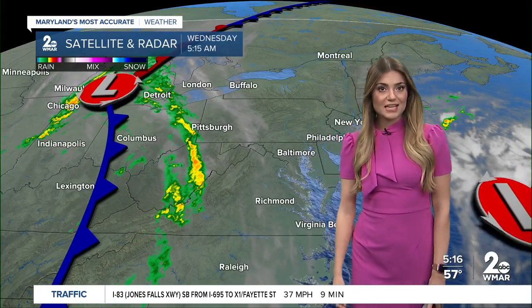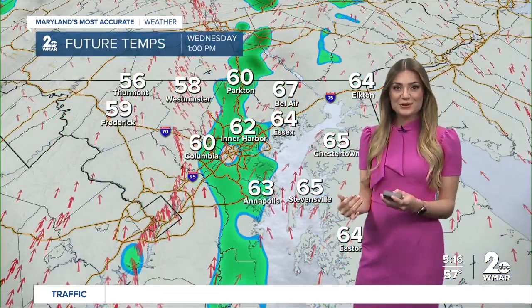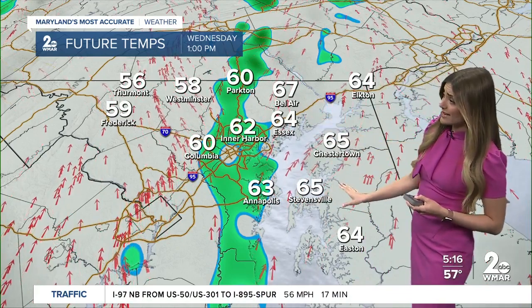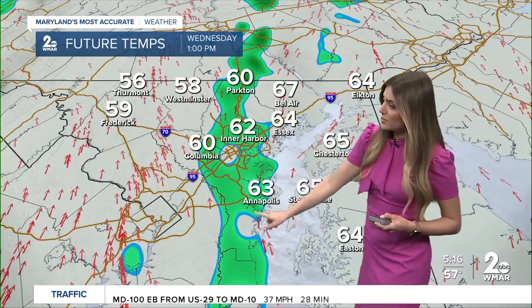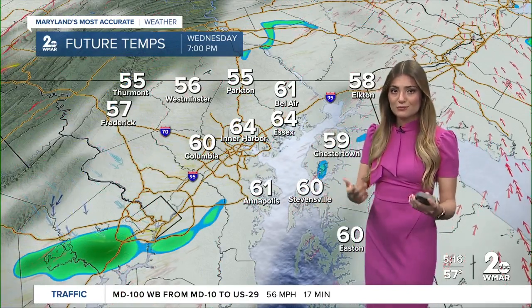Annapolis seeing some of these lighter raindrops and all the way down towards Bowie in Prince George's County. Taking a look at satellite radar — why are we dealing with these showers? It's because of this cold front that's currently sitting off towards our west, producing a fair amount of rain across portions of West Virginia, up towards Pittsburgh and even out in the Ohio Valley. It's heading closer and closer to us and we'll likely be seeing some of these rain showers right around midday. Futurecast shows us staying cloudy with temperatures right around 1 o'clock in the lower to mid 60s, and this rain is going to push through — rainfall amounts are expected to be very light, not a widespread heavy rainfall event from this system.